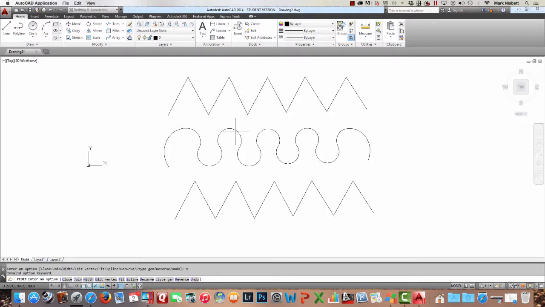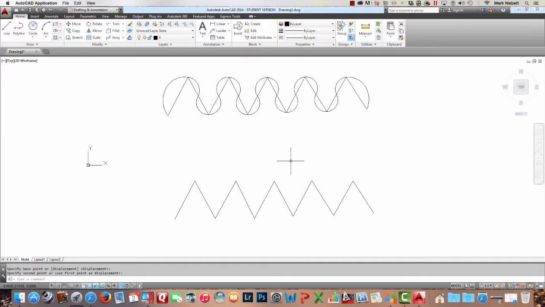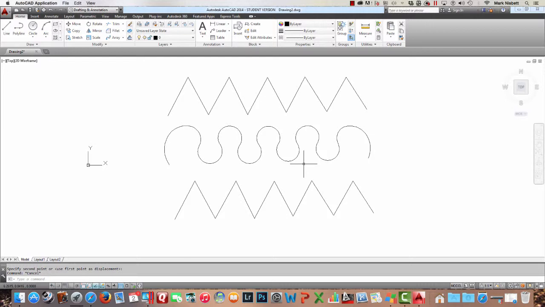If you move this up on top of this so that you can see it, let's do it more accurately. I'll use the endpoint here. They share the same exact endpoints. When I do that, you can see how it fits a curve between each one of the vertex points. So that's one way to smooth out a polyline.